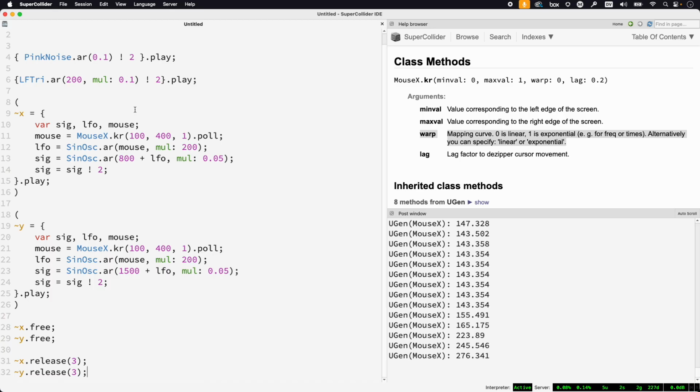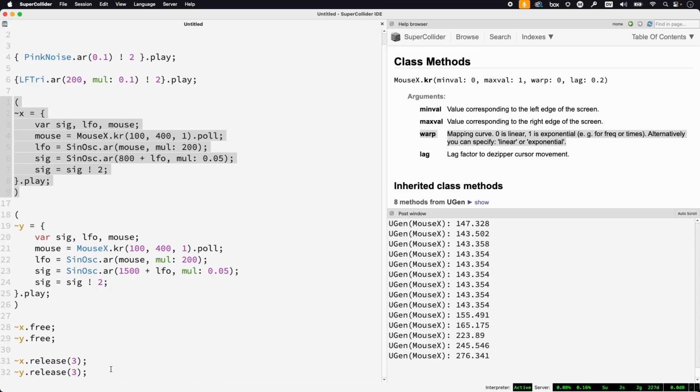So there is a lot of stuff going on in the background. I mean, this function.play business is really just a handy shortcut. It's sort of like the quickest and dirtiest way to make sound. Later on in chapter 2, we won't get there today, but we'll talk about synth and synth def, which is the more sort of official way of defining and playing synthesis algorithms. So, but let's try to make something a little bit different.